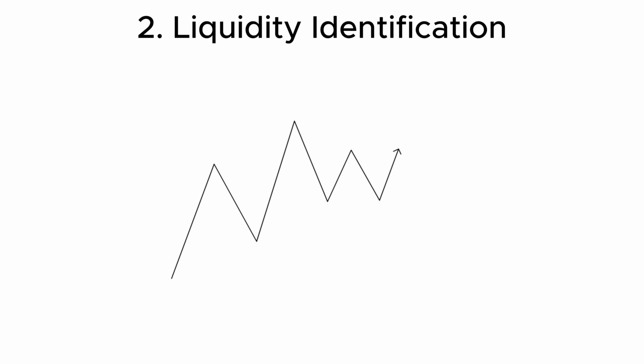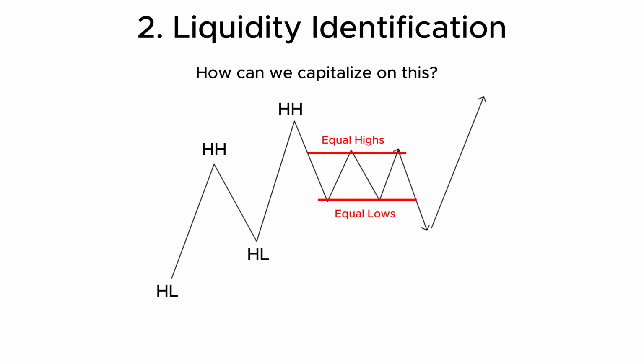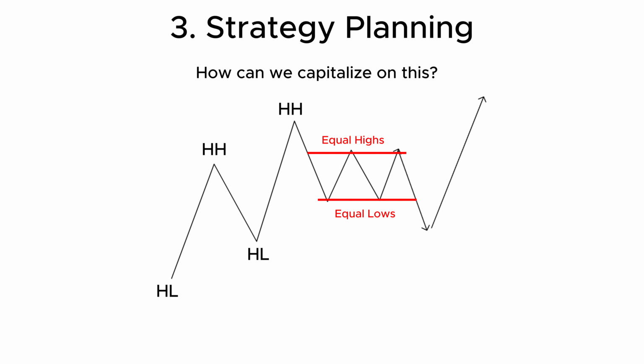Now in the case where the market initially follows an uptrend, with swing higher highs and swing higher lows, and eventually the market forms equal highs or equal lows, or any kind of liquidity structure that respects the continuation of the main trend, we wait for the market to take out that liquidity, levels where we would look to plan our setup. So how can we capitalize on this plan? This is what we're going to talk about right now. How to actually trade this strategy.